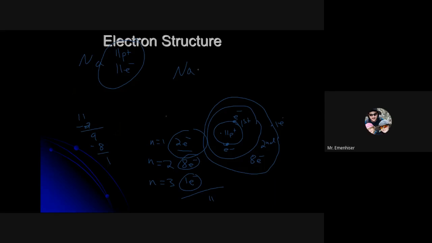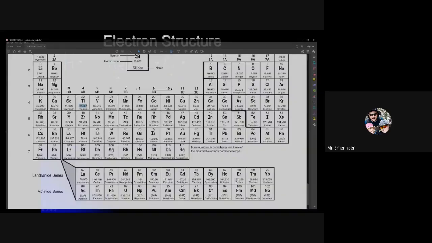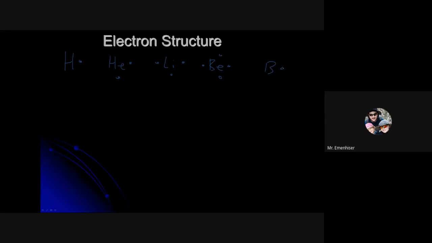Okay. All right, now let's practice the Lewis dot diagram structure again. So hydrogen, 1 electron. Helium, 2 electrons. Lithium, 3 electrons. Beryllium, 4 electrons. What's next? Boron, 5. 1, 2, 3, 4, 5. And then I kind of pair up the electrons when I run out of space. So those are going to be paired.